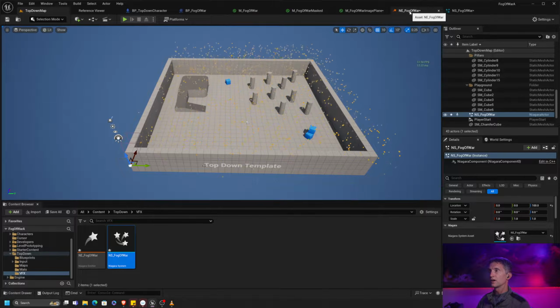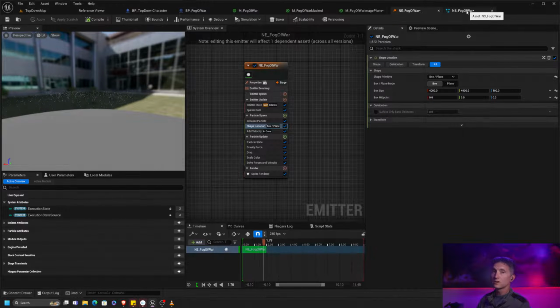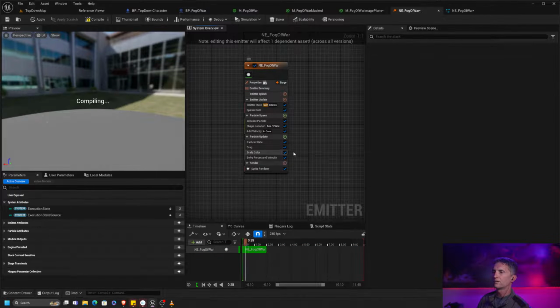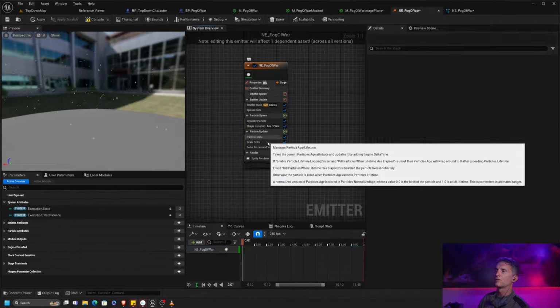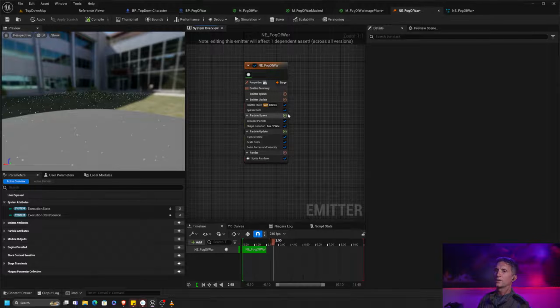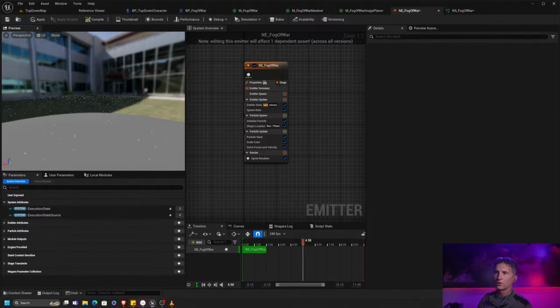Once again, realize we are only changing the emitter. We haven't even touched the system yet. That's because we haven't overridden anything in the emitter in the system, so it all just comes through for free, generally speaking. So a couple things we can look at here as we're looking at our particles. We actually don't want them going up and coming back down. So let's get rid of gravity. We don't want gravity. We don't need drag. And right now they're just launching into space, so we don't need that either. So we can get rid of our velocity in a cone. And we're basically left with particles that are now just spawning within this box.